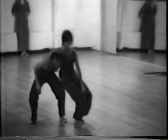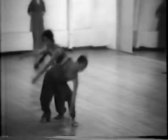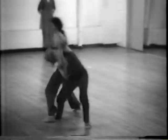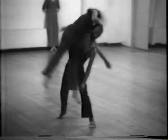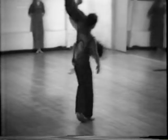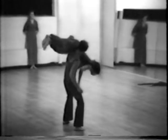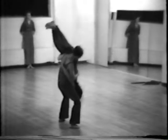How do you teach people how to improvise? One way is to give them physical tasks to do without detailed instructions. For instance, I may ask students to find ways to balance on each other's backs. There's no one right way to do that, so a student must improvise to find solutions to the problem.